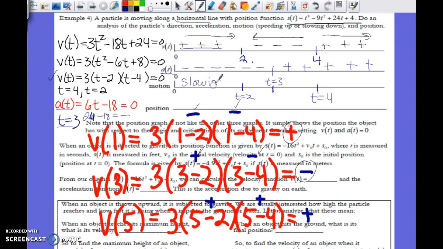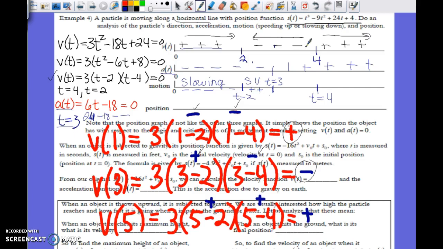Slowing down over here. Now remember this is t equals 3, but I wrote it above it. Now, the velocity at that point right here is moving to the left, and the acceleration is to the left. So now it's speeding up. If there's a force to the left and we're moving to the left, it's going to speed you up. So we have speeding up here.